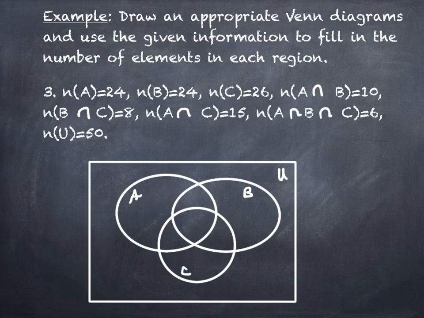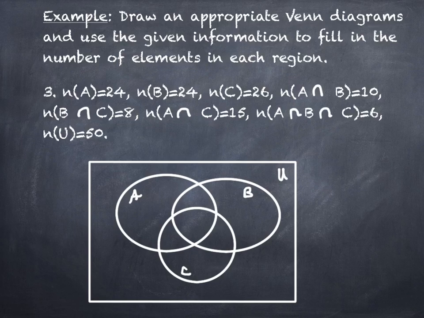And all 4 of those spaces have to add up to 24. And I don't know about you, but I don't want to just randomly guess and see if I'm right. That's a lot of guessing to add up 4 numbers to give me 24. And the same problem happens again with the number of items in B and the number of items in C. So I'm not going to start with those 3 pieces. Now, the next piece is a little bit better. It says the number of items in A intersect B. Well, if I only take circles A and B, they intersect right here in this football shape. But there's still 2 areas where they intersect. And again, although I could do 10 into 2 areas better than 24 into 4 areas, I'm still going to be guessing if I start there. Make sense? Same thing for B intersects C and A intersects C.